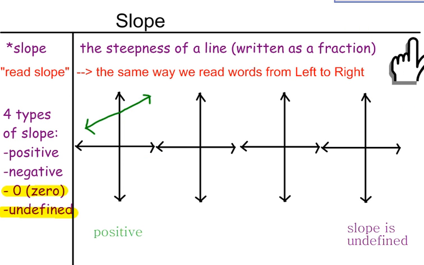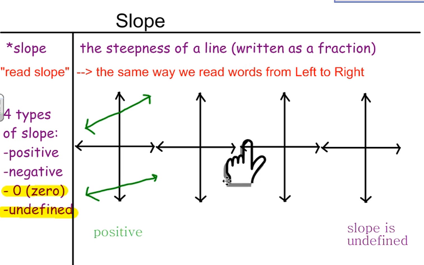I could also draw a positive graph like this. Now, why might a student think that this graph that I've just drawn right here might be a negative graph? I want you to have an answer to that tomorrow when I see you in class. Here's how I can check it. I'm going to take my hand, put my finger on the left, slide, my finger moved up. That's definitely a positive graph. But why might a student think that this graph down here is negative?